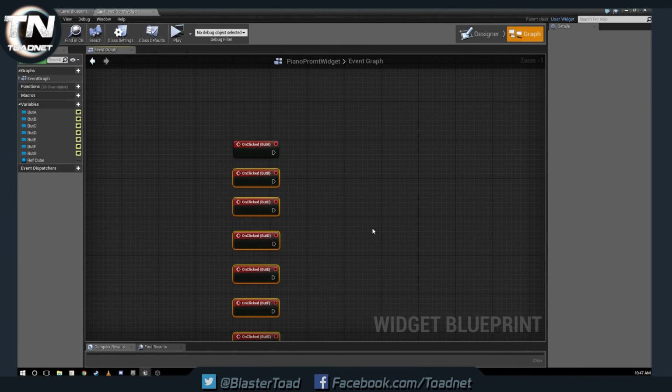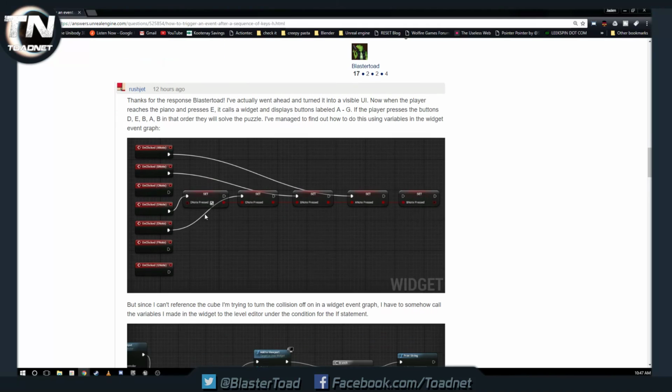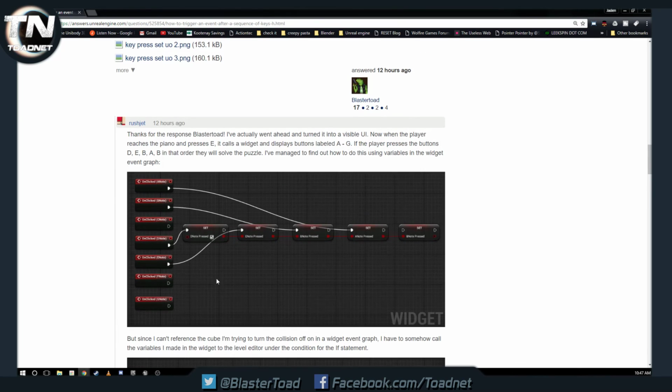Now, what RushJet is doing, and we're going to go back to his original post here, is when a button is pressed, it sets a Boolean value. Which isn't a bad idea. You're partway there, man. But with that, you can only tell if it's been pressed, not in what order it's been pressed. Okay? So that is going to give us a bit of an issue.